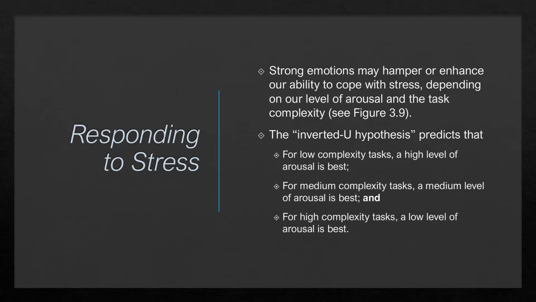So for people who are really good at a particular sport, they might find that when there are spectators, they tend to do even better. But when no one's watching, they don't tend to do as well. And this is because they're already really good at that particular sport, and having people present helps to increase that level of arousal. So we all need to find that optimal level of arousal that's going to work best for us.